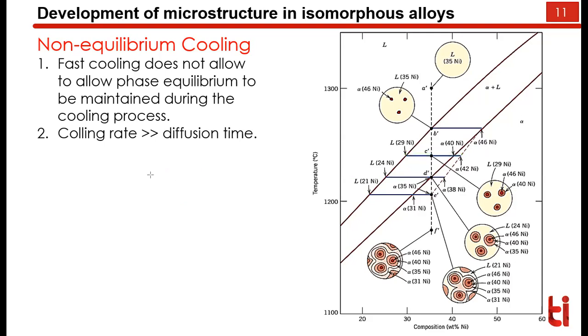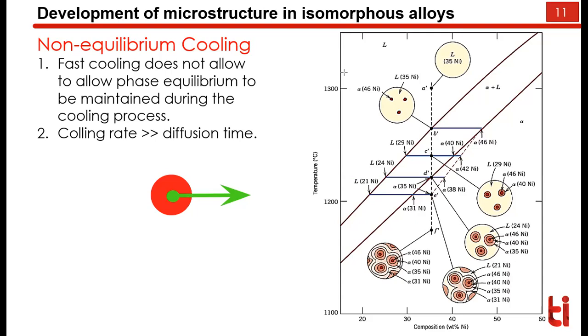So this is my 48%, and then in that I have a 46. So green color represents 46. The inner alpha, which nucleated first, has a different composition, 46. Now the outer one is 48% nickel, the liquidus. So if you come further, there is a decrease in alpha. Going from the center to this side, your alpha will decrease in this direction, from the center in alpha grains basically.